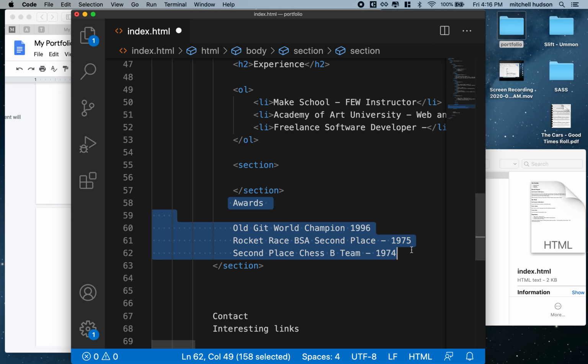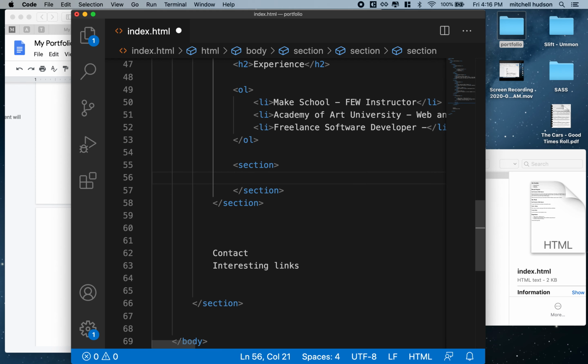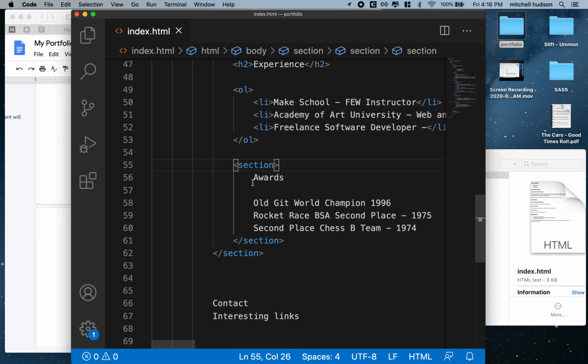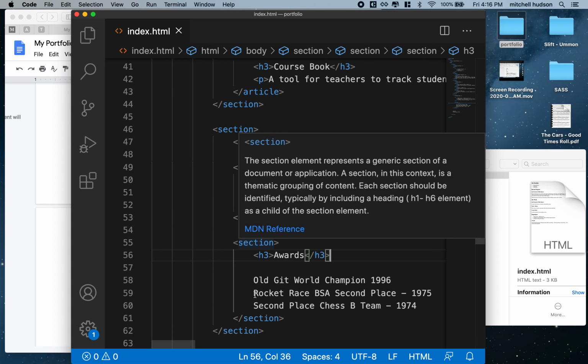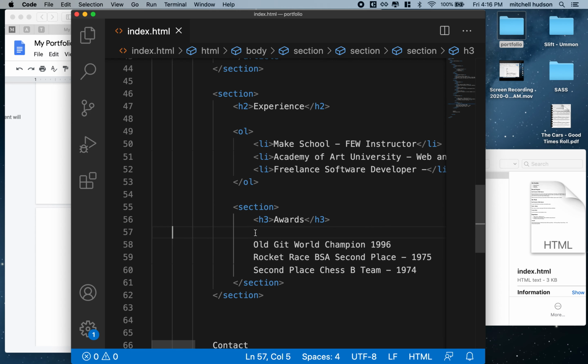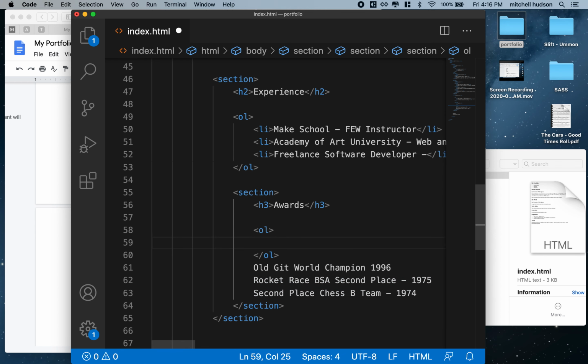There I'm creating a hierarchy of information, and I'm creating relationships between the information that I have. So I'm explicitly saying awards are part of the experience, okay? Or part of my experience, right? I have a list of work experience, and I have a list of awards, right? And maybe down here, again, maybe the order matters. So I'll use an OL, right?